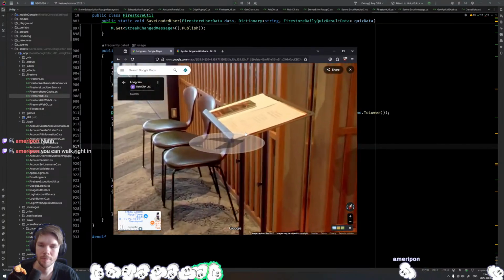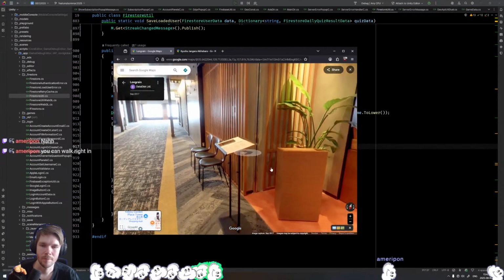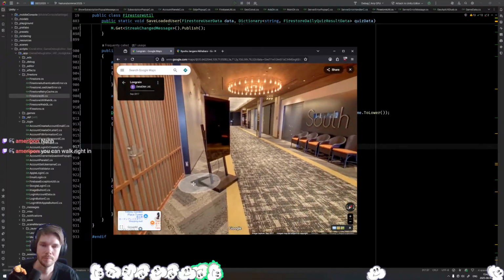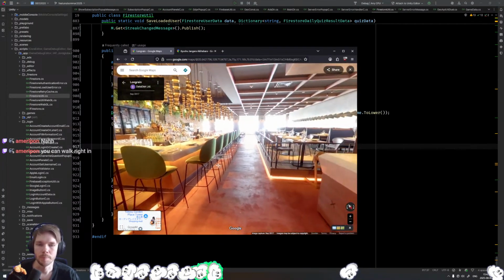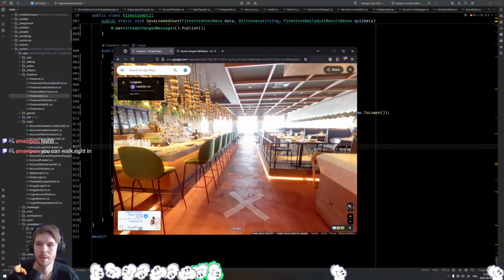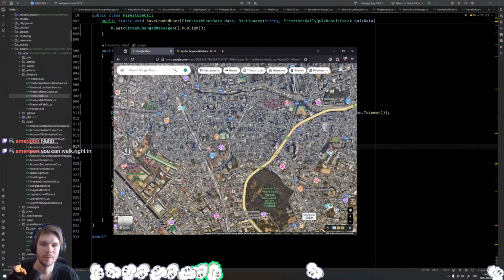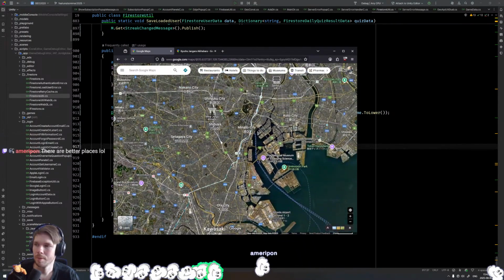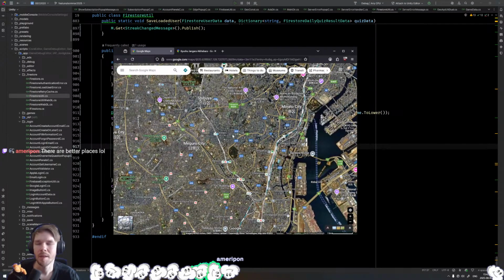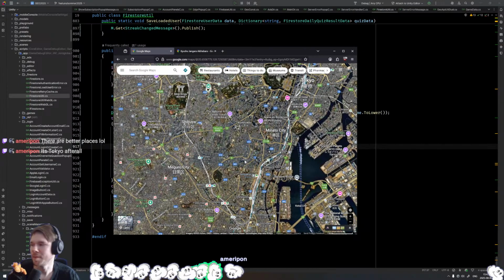No, I cannot. Cool. Good to know. Not sure if I'll ever be close to this, but if I am, then there are better places. Okay. But I thought the view was nice. It's Tokyo. No, I think that's the best place in Tokyo.